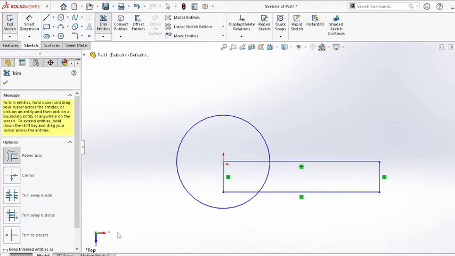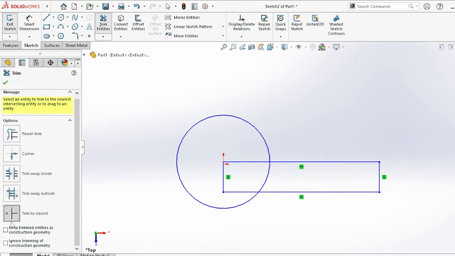See, first I will discuss trim to close it. So I am taking this. I don't want this one, so I click on it directly. I don't want this one, you can click directly.